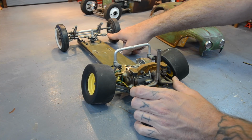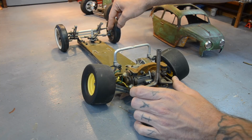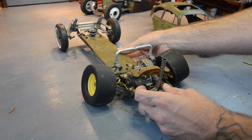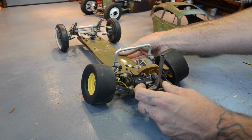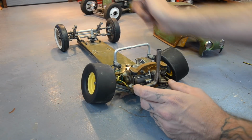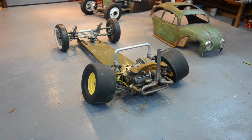They are about maxed out, the joints here that hold the spindle. There's really nowhere else for them to go. That's about as far up as they'll go, and as far down as they'll go. We've still got a lot more down travel. So short of mounting the whole front end at a slight angle, I'm not really sure how to do it any other way. And I don't really know how to make that look right either. So a lot of things to think about.